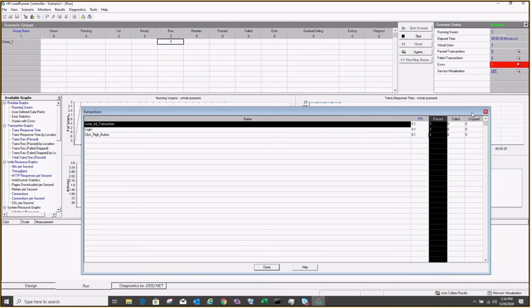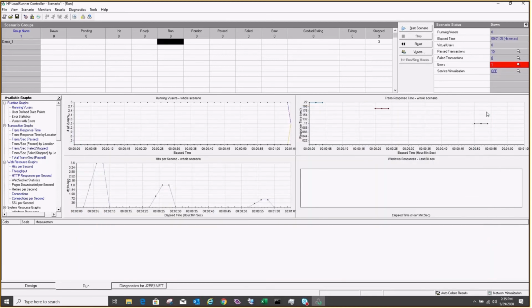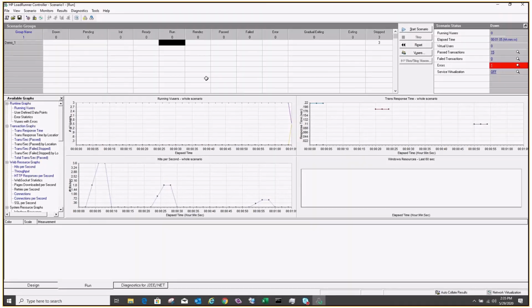It will run till all my users have performed all the activities present inside the script. As soon as that is done, my scenario will be completed. And then it can say that yes, the application was able to handle 3 users and our goal-based scenario is passed. So we need to wait till all these transactions are passed. Now 3 users have passed 3 transactions and they are moving to the 4th transaction. As soon as they have passed this 4th transaction, the scenario is completed. So now our application was able to handle these users.